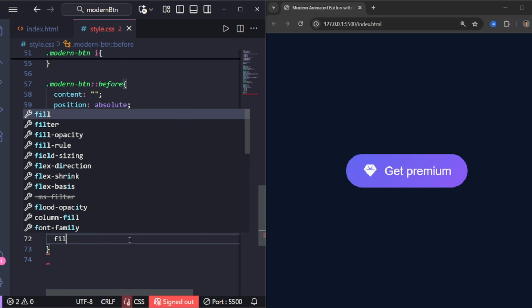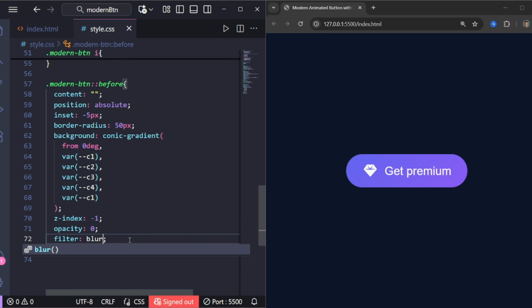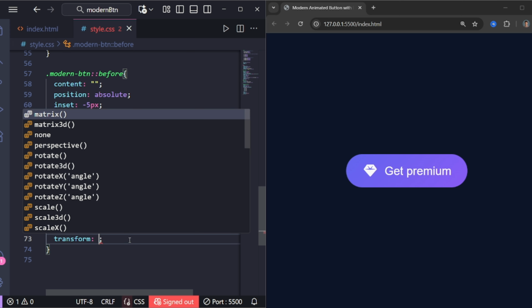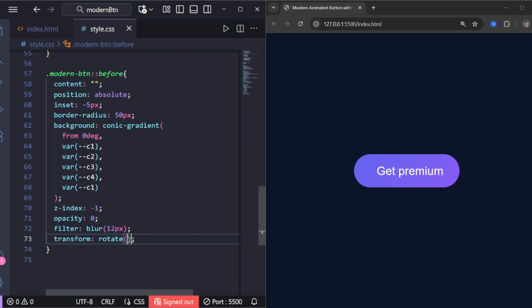The filter, blur 12 pixels, softens the edges, creating that neon effect. We'll later animate this gradient's rotation for a dynamic glow.